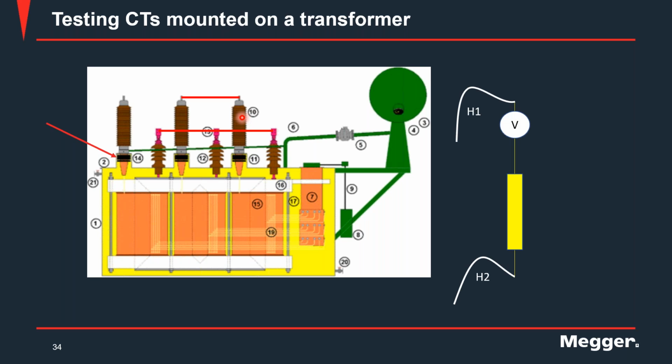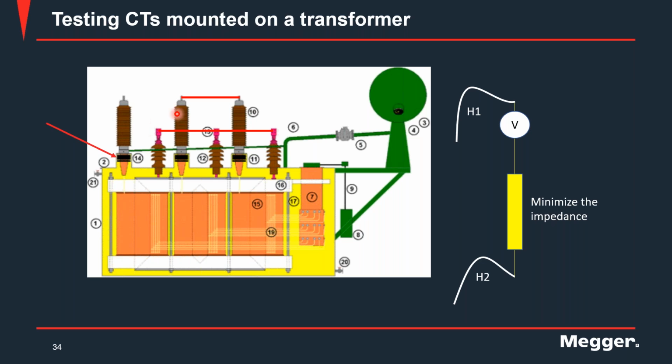So why exactly do we do this? When we are testing CTs mounted on a transformer, the CT primary is in series with the winding itself, right? So the winding has an impedance, and that impedance is pretty high if the transformer is an open circuit. If the transformer is an open circuit, then that impedance is the excitation impedance of the transformer, and that is a very high number. By shorting the low voltage winding, we put a short across the excitation impedance, and what we get is the leakage impedance, which is a much smaller number than the excitation impedance. That brings the impedance value down, and that enables the instrument to get accurate values.